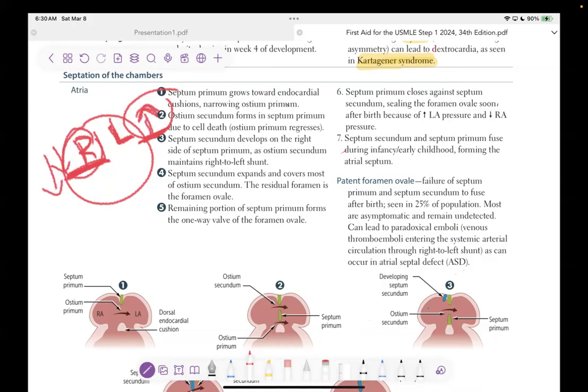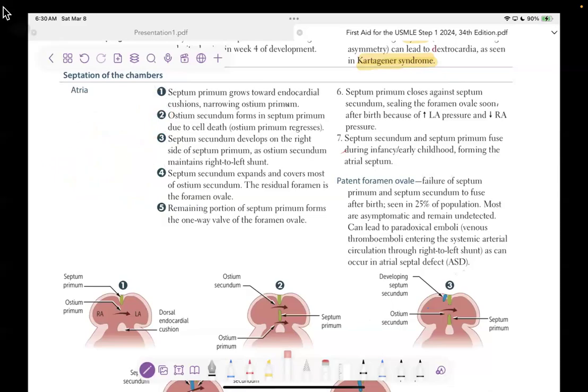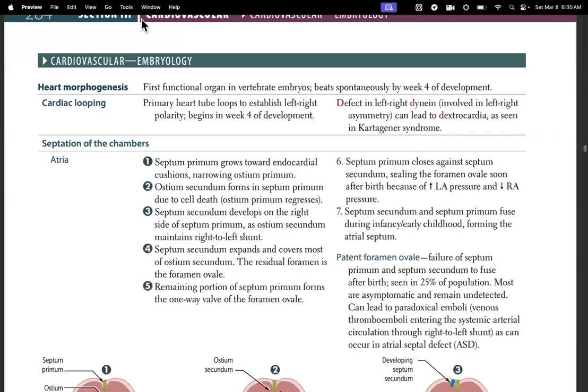Why? Because a lot of blood is coming to the left side directly. The baby's umbilical vein is disconnected, and all the blood comes to the left side. So wherever the blood goes, the pressure also goes up, right? Does it make sense now? Yes. Okay. So let me see if I have any other question here.